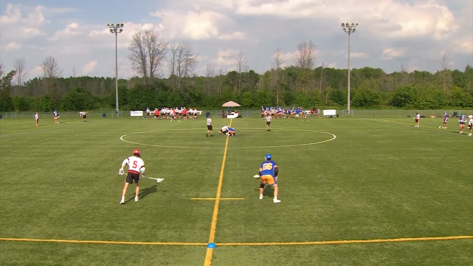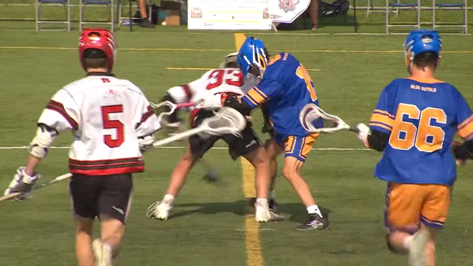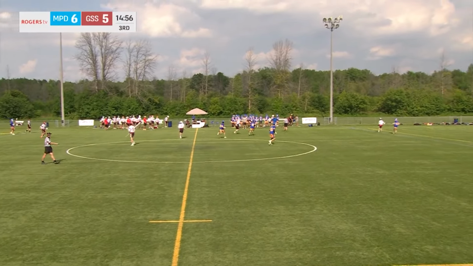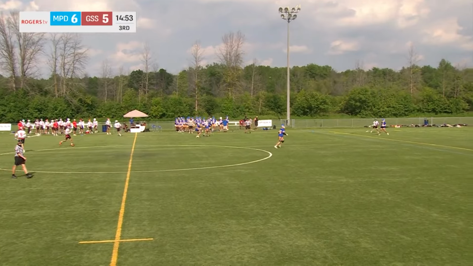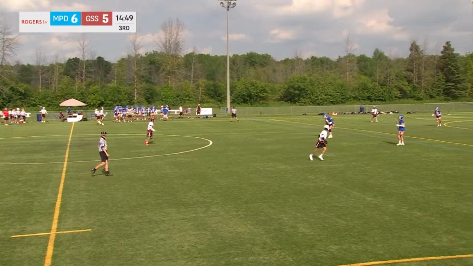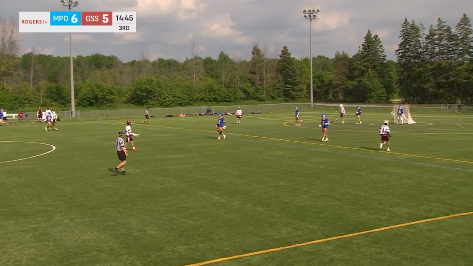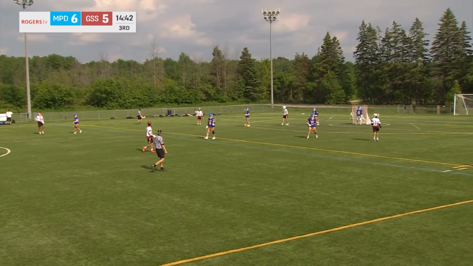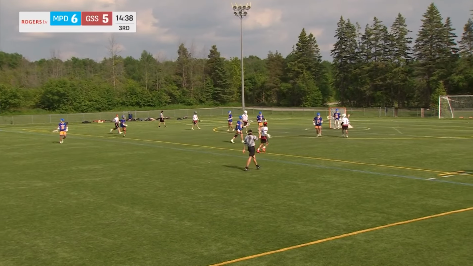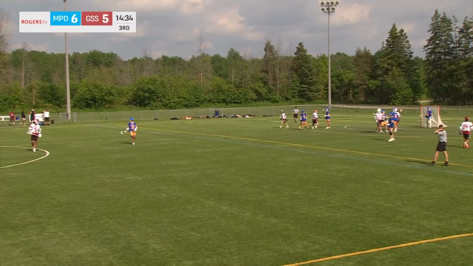Ladies and gentlemen, we are back, and just in time for the face-off to kick off this second half. It's been back and forth all game. Redcoats come up with the face-off win there. 1-goal game here, 6-5 for McKinnon Park. Ball gets swung at top center. And we're just going to settle on this 6v6 set. Both teams displaying lots of patience out here, waiting for the right opportunities, playing the game the right way.